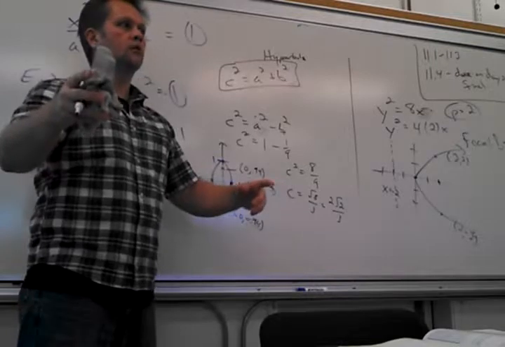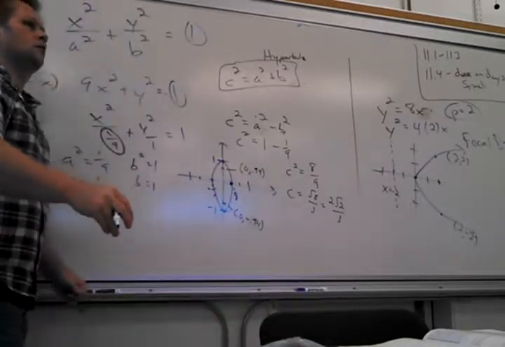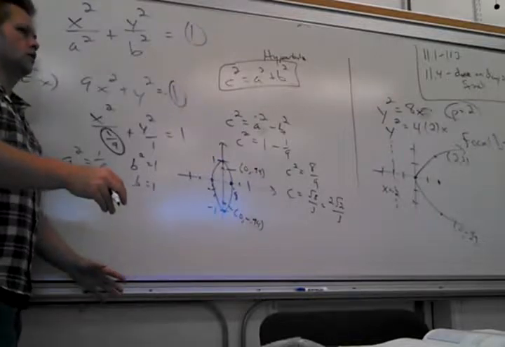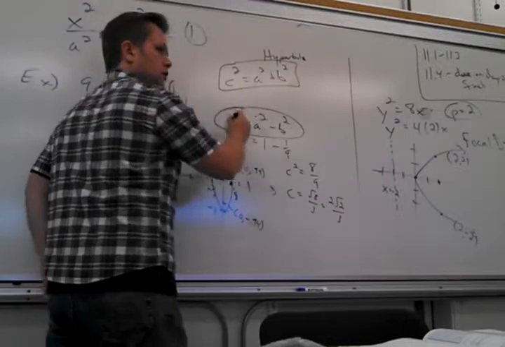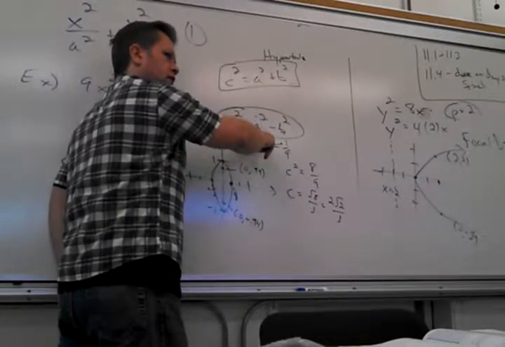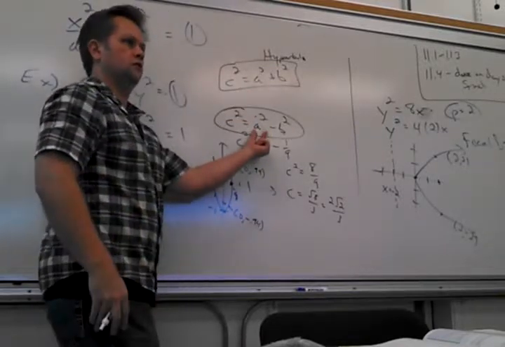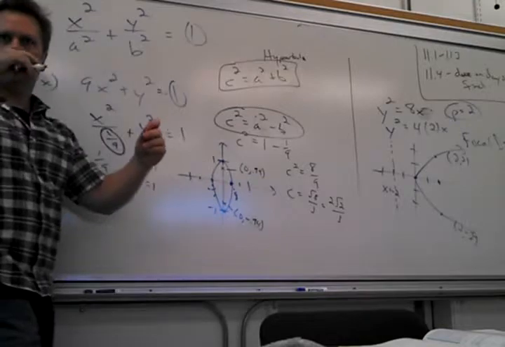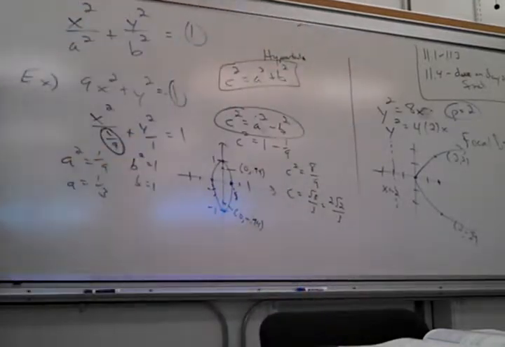What was it you were saying about the bigger number underneath the x squared? Oh, so when you do this equation, you put the bigger one first. I don't care what you call A and B. The book tries to make it match all the time, but you just put the bigger one first. Right. Yes. I just forgot. Never mind.